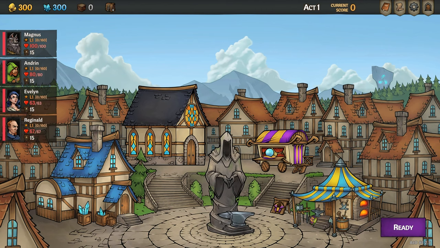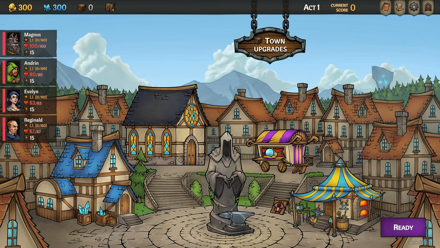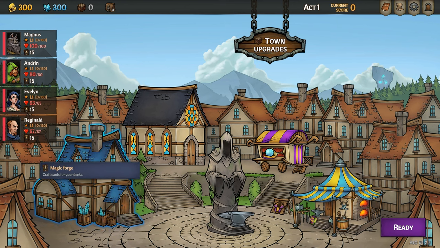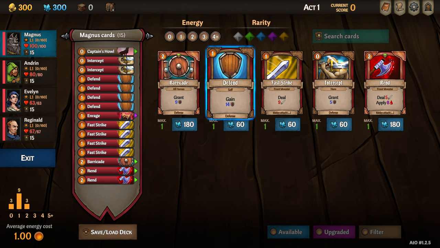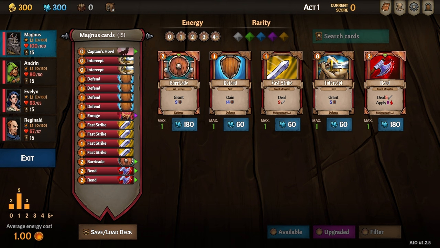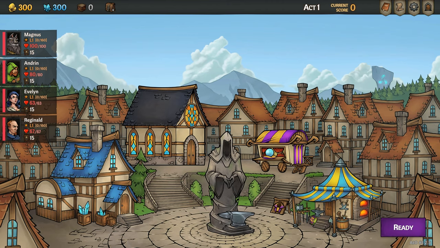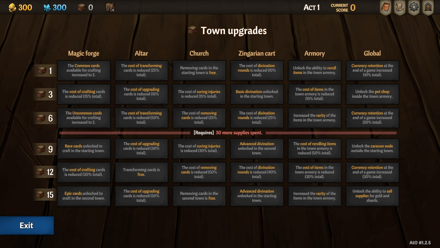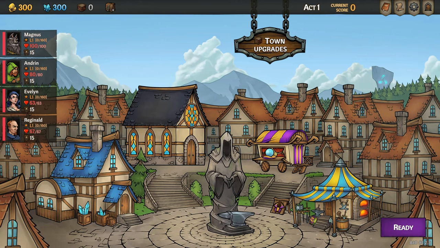Runs in this game do take up quite a bit of time, so I wouldn't be surprised if this run gets broken down into maybe a handful of videos or a couple of videos or something like that, because there's a lot of stuff. There's some prep, you got to go in and buy your items, your cards. Depending on where you're at, the selection is pretty limited for the most part at the beginning. But as you go along and you unlock stuff with these town upgrades, you'll be able to buy more rare cards in the first town and stuff like that.